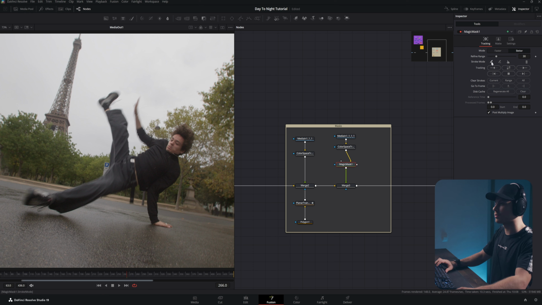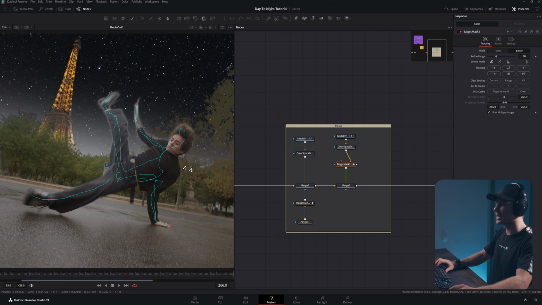So in the stroke mode, make sure you select your plus tool and then just isolate and paint over our breakdancer here. Okay, like this. This should give us a clean mask.